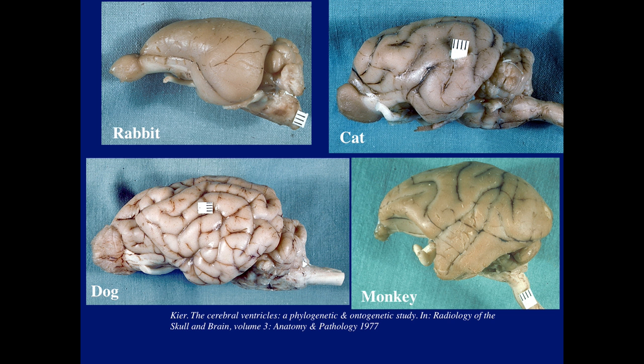Now, why did I have such strong feelings that idea was incorrect? I'm just showing you 4 animals that I dissected, and this is just the prefrontal region. For instance, in a rabbit, notice the rabbit's brain is smooth, there's no development of sulci or gyri. And in the cat, we have a larger frontal area, a little more prominent, as you'll see in the midline sections, and definitely in the monkey, it's much larger.